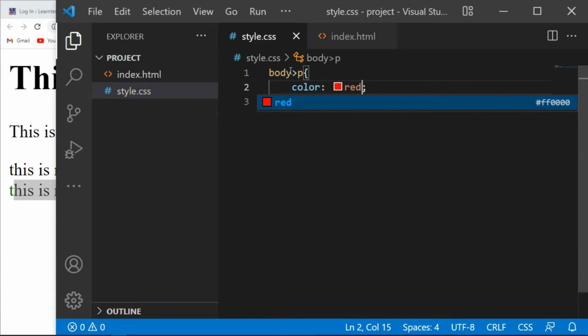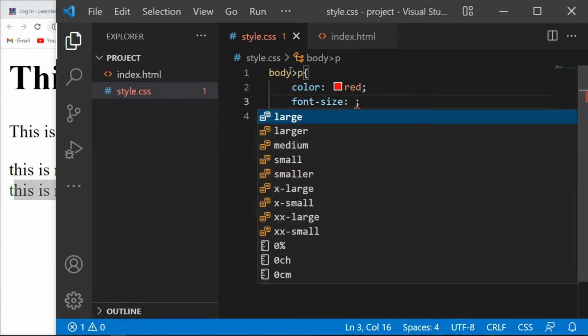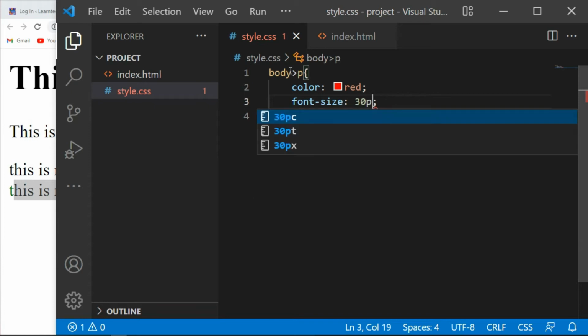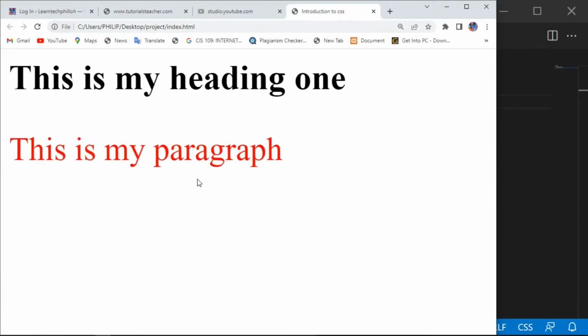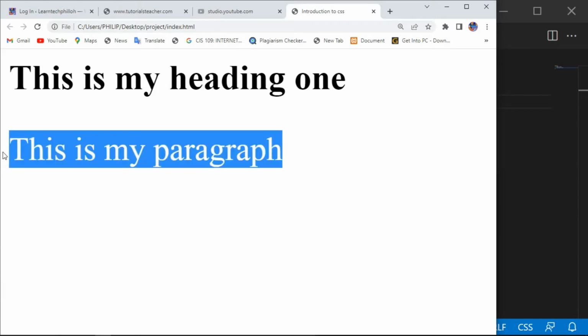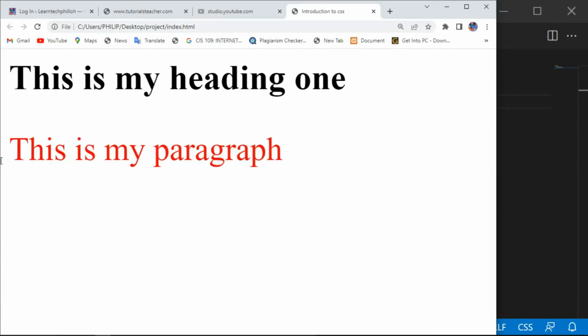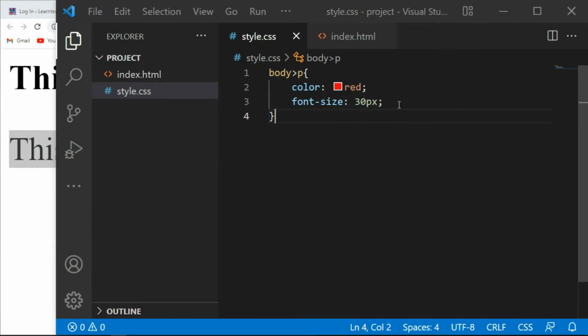Let's say the font size, you can put 30 pixels. You see that the text has changed to red, and also the size has changed to 30 pixels. So this is what you call child selectors.